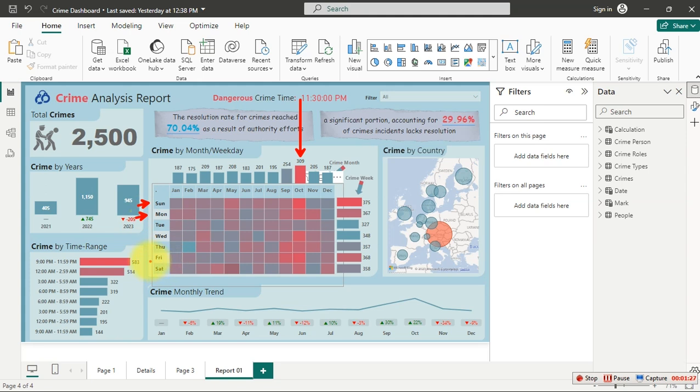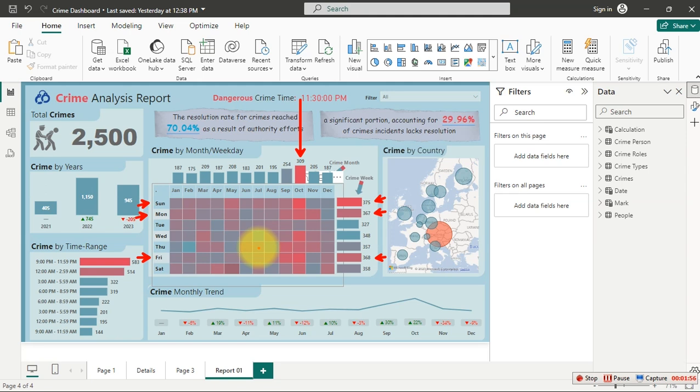If we come down here, Friday has another record of high crime. You can see the weekday is Sunday, you can see the number, and you can see Friday here as well. Not that other weekdays or other months did not contribute, but those are the very months and weekdays where crime is at a very high rate.